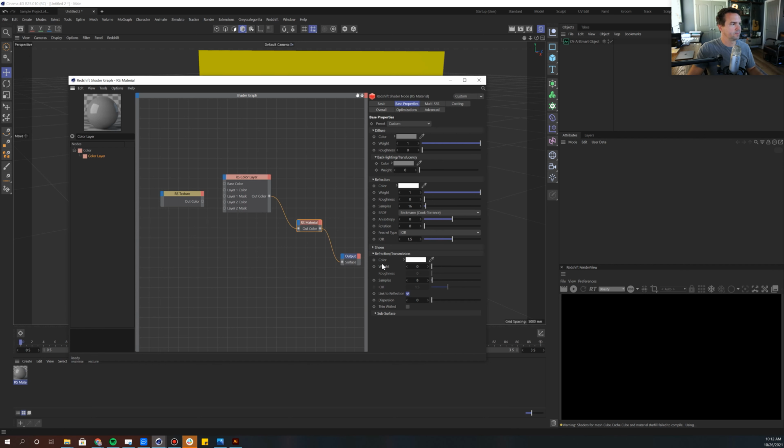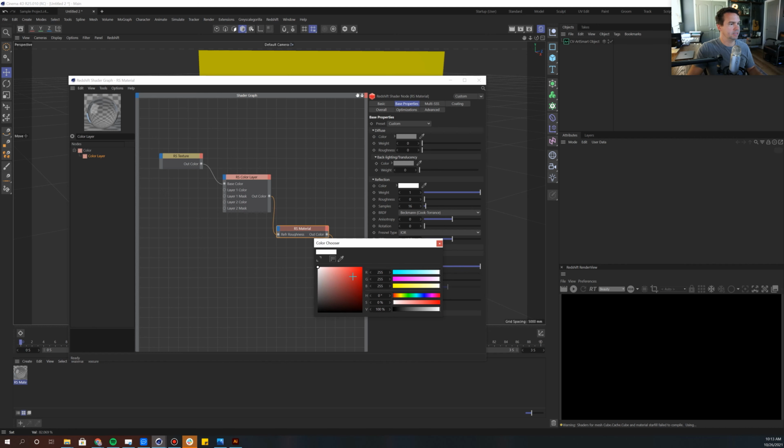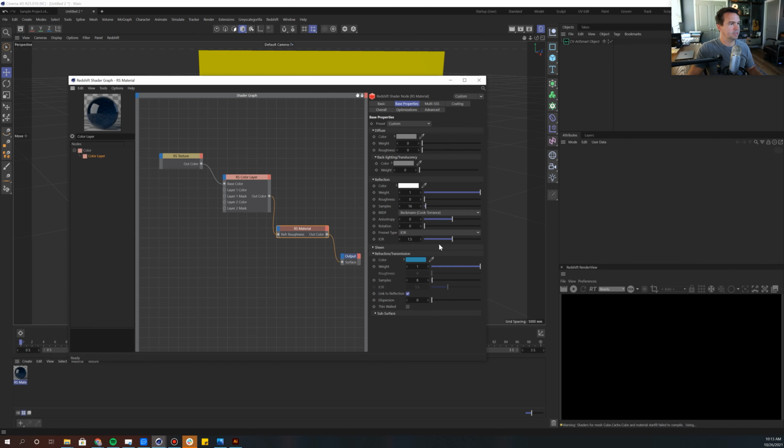All right. And so for the RS material, I think we kill all of our diffuse colors. We don't need any of that. And our reflection color will stay there. And I believe this refraction color will go to maybe 1. I think we can change this to really whatever color. So we'll make it like this deep, maybe bluish green color. And hit OK. And so now you can see our refraction and transmission, which is how it pulls the light in, is bumped all the way up. And we have a nice color in there. So that'll really drive our main color of our glass.